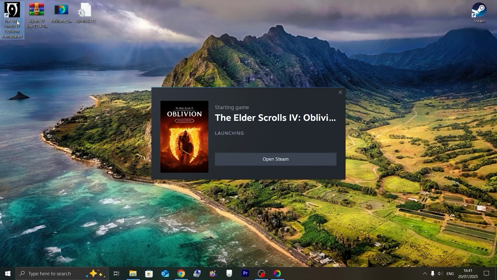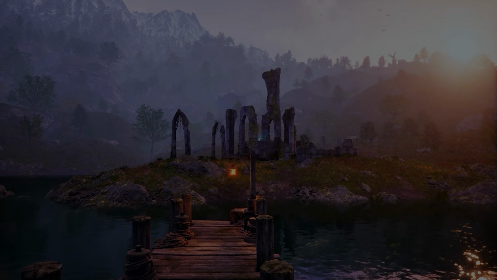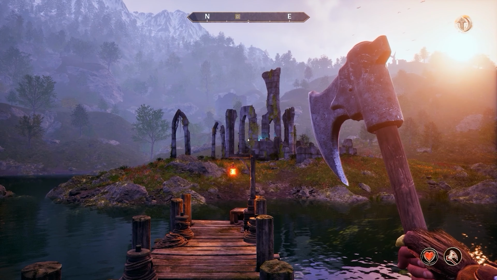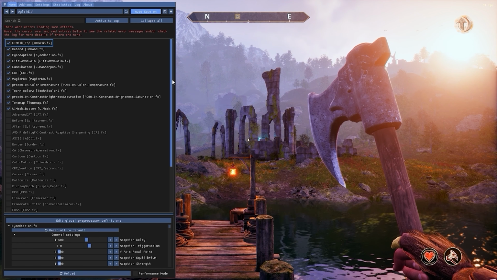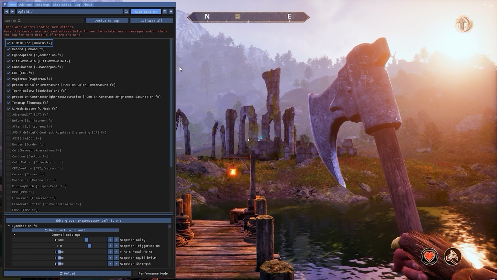You can go ahead and launch the game. You'll know if it worked, because that notification will pop up at the top of the screen. So just start up a game, and then you want to press home on your keyboard. You'll see the list of effects here that you downloaded. That's why I said don't download too many, because it's so overwhelming. And Technicolor I'm going to click on first, just to give you an example of what you can do. Now down here, you'll see that there's sliders. You can change the brightness, so it's lighter at nighttime and not so grey and depressing. So just click reset if you don't like the settings that you've changed.